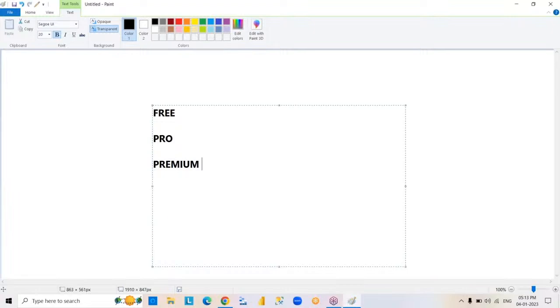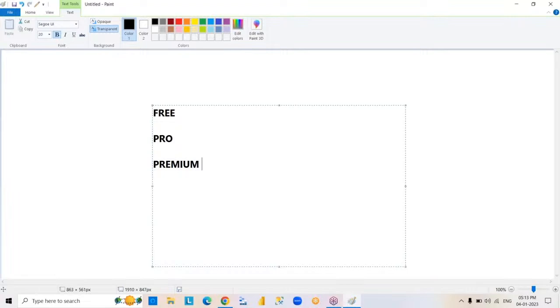Coming to the next step, pro version and premium version are licensed software.